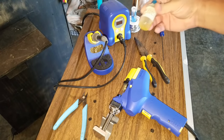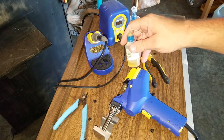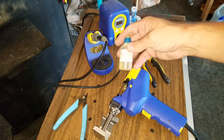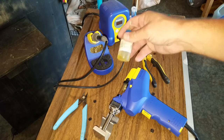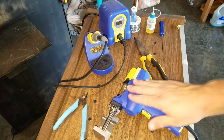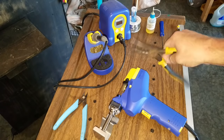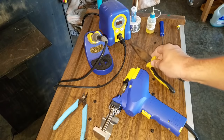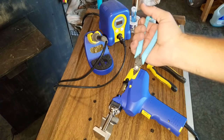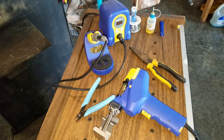I've also got my solder, and I use this no-clean flux — I use it a lot and I recommend it a lot. It really helps the bond of your solder, so I'll be using that. Here are a couple of cleaning tools, and I've got these pliers just in case one of the caps is stubborn. I probably won't have to use them, and then just some snips — that's going to be the majority of the tools. We might need something else but let's flip around and take a look at the board.